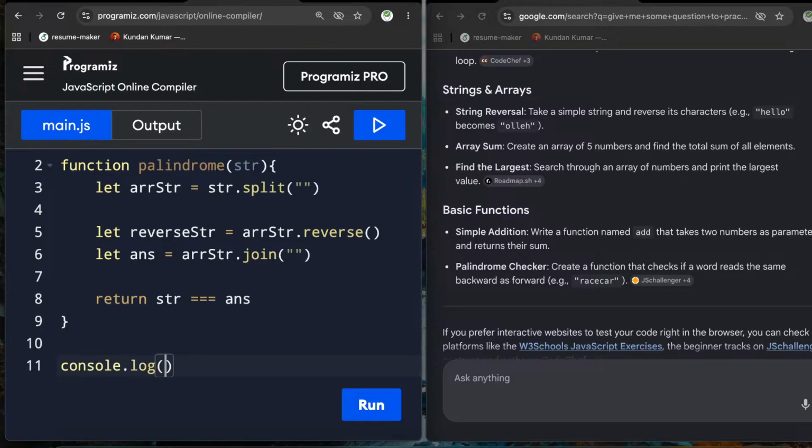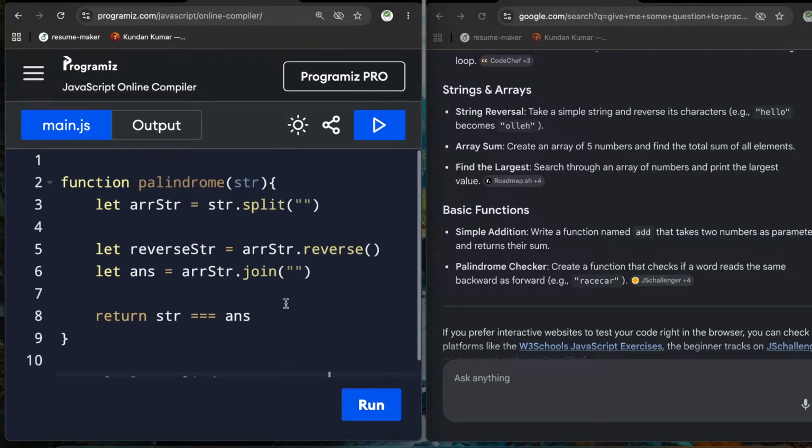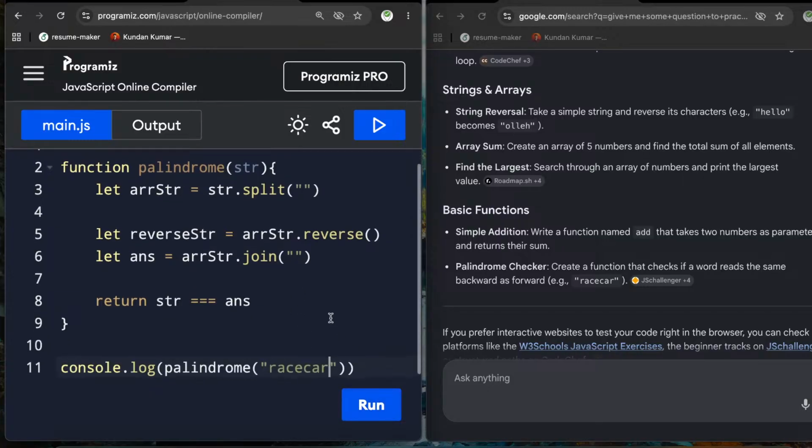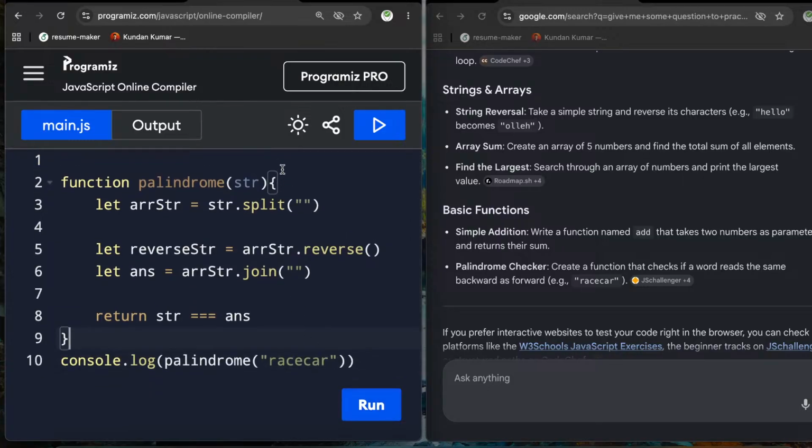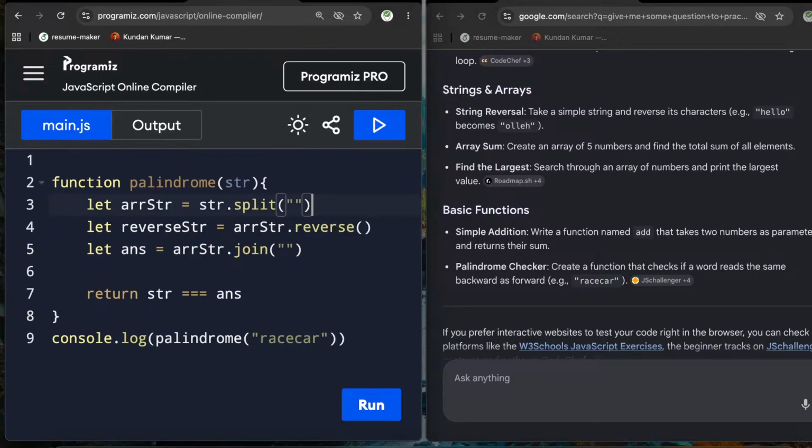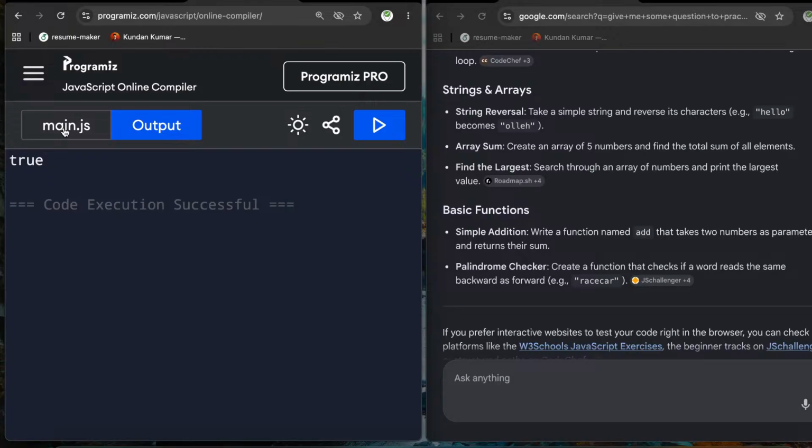Console.log palindrome of racecar, so it will be true. Let's remove the unnecessary space from here. Okay, now it's visible, I think so. Yeah, it's true.